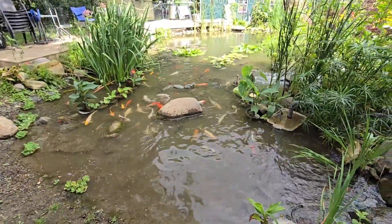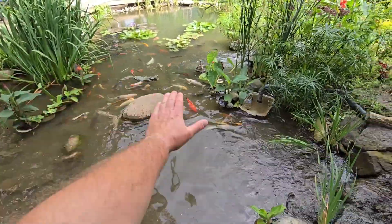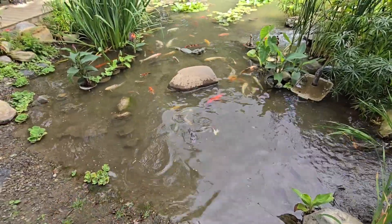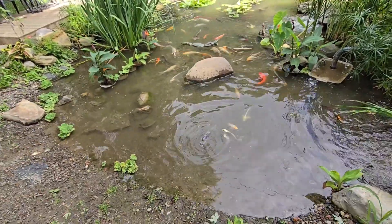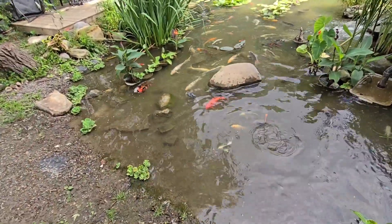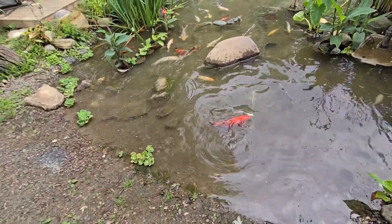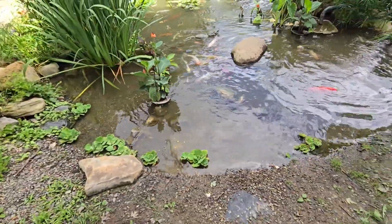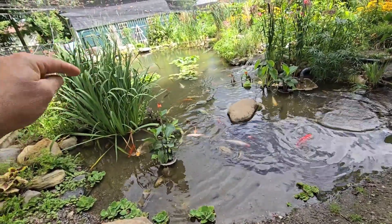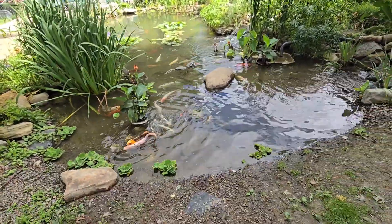So in the past 24 hours, I actually drained the pond. There was basically no water in this section. I dropped it probably six, seven inches, and this is the biggest area of water. The whole purpose was — yes, it looked clean here and it actually doesn't look that bad. I actually have the hose in it right now, just letting it flow. I might go in one last time, do one more stir just to get some of the dirty water out.